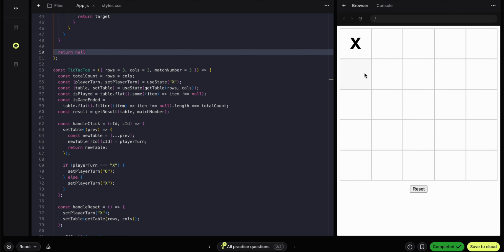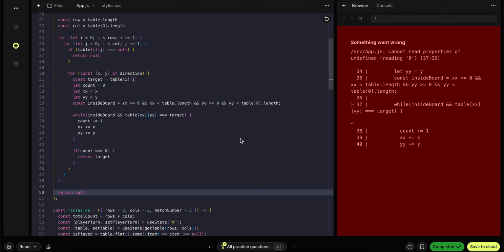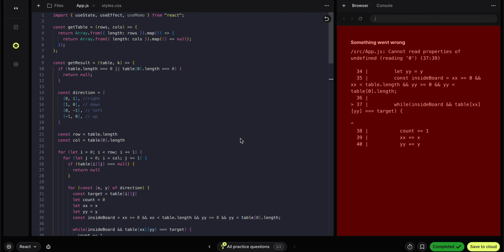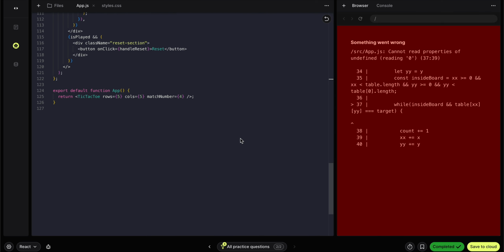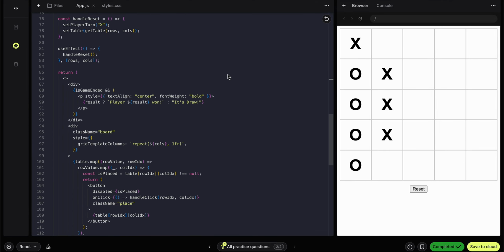Let's play. How much we put for? It should show us why we are not getting it.